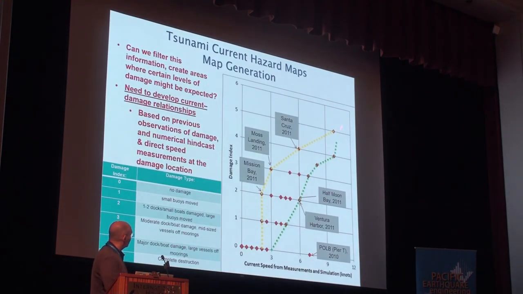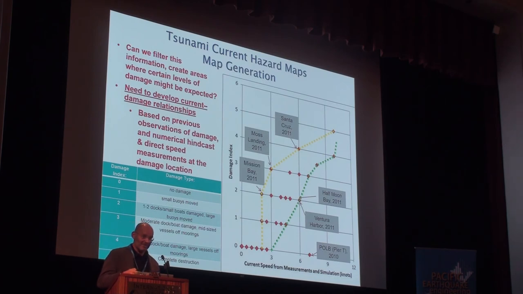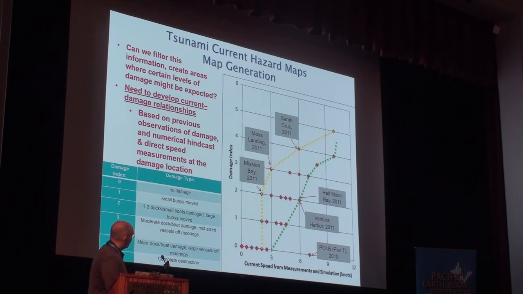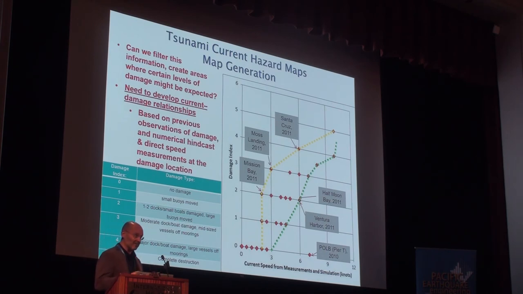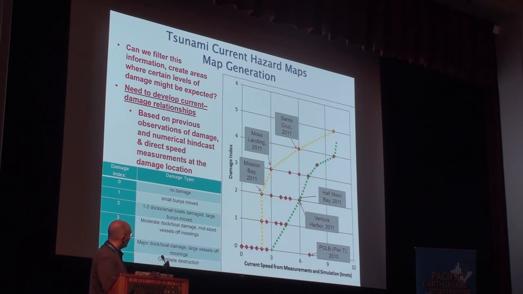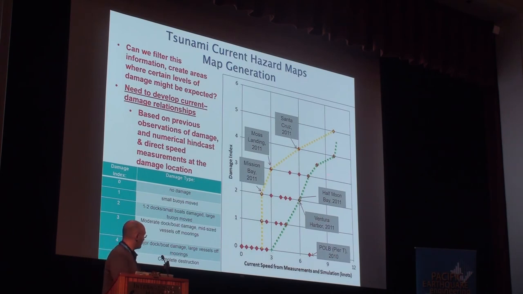What is also obvious is that these points have a huge spread, related to the exposure and vulnerability of the harbor. Following the lower green line — those are harbors that had relatively low damage with high current, meaning they were resilient and strong. Along the upper yellow line, they had high damage at those same currents. What always happens is the harbor exists up on the yellow line, gets destroyed, they rebuild, and hopefully they're on the green line. So the question is: can we help these harbors get down to the green line before they're destroyed?